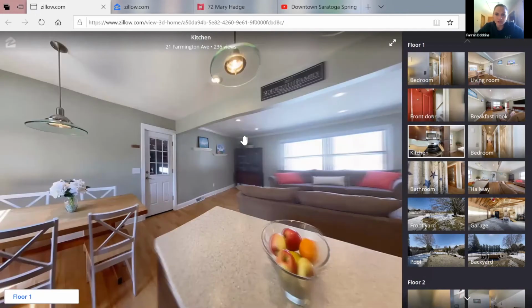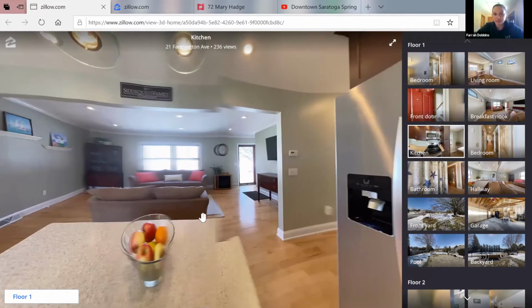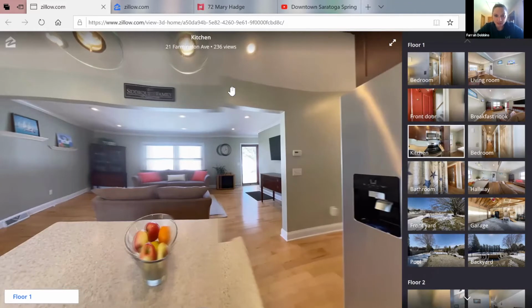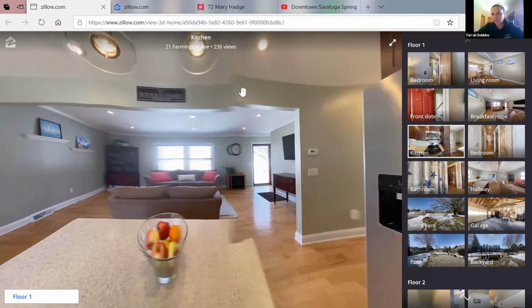It's a little garbled over here and things like that. But this is what the 3D tour looks like with the phone. Now, if you grab this hand, I'm just using the mouse here, and try to pull it down or push it up, nothing happens, because it wasn't a true 360. It was just held with your iPhone going around in a circle. So this is what this looks like.